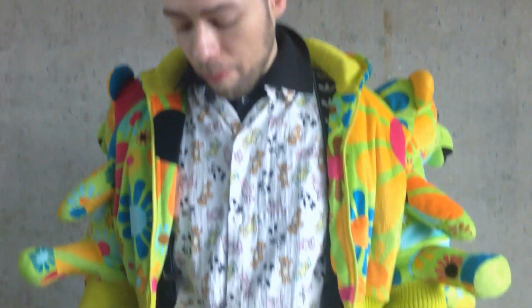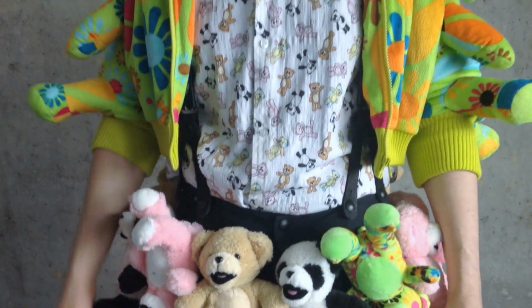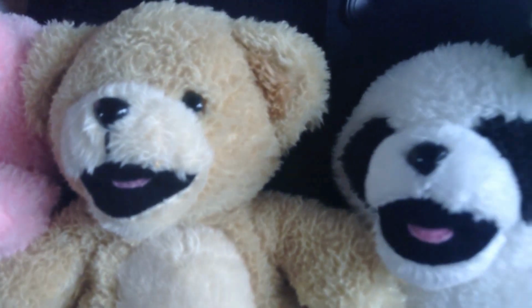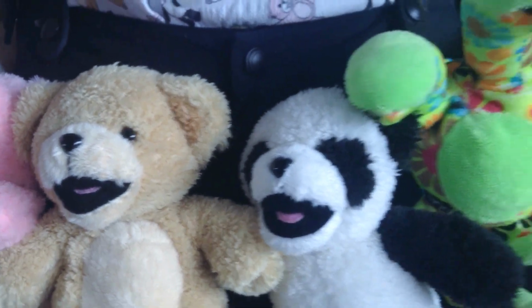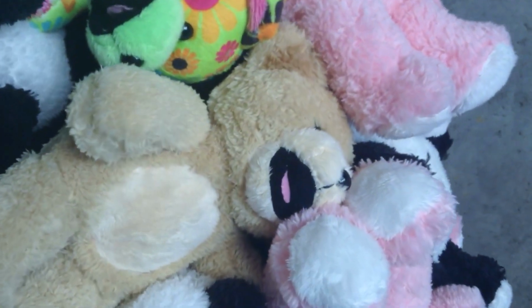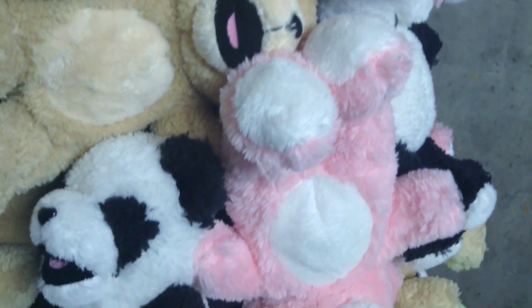And of course, I know it's a daring piece, and I know that it's going to attract a hell of a lot of attention, but wear whatever you feel like wearing and be happy wearing whatever you want to wear. And don't let anybody tell you or judge you out there that you're a freak for what you're wearing or how you're feeling or how you decide to express yourself.